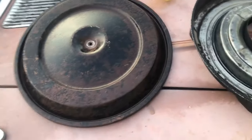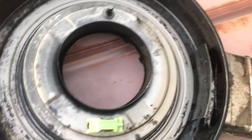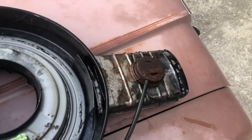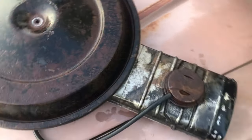We took the breather off the truck - this was like solid black and I thought it was paint; apparently it was just a bunch of oil. Same thing here, all solid black. We degreased it and washed it out. I think I'm going to cut this flap out of here to give it more flow. I'm going to take this to work, clean the rust off, prime it, and paint it to make it look better.